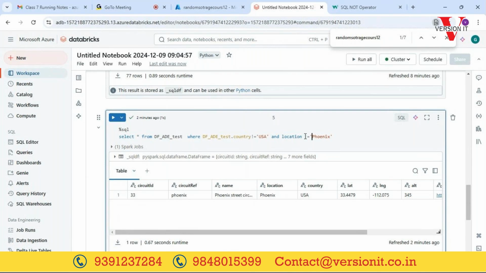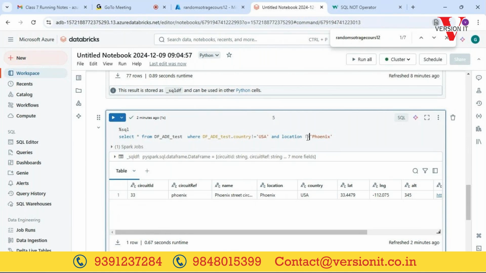So this is Databricks SQL. What we are doing is Databricks SQL. In some cases it will work with this not equal to symbol, in some cases with this other symbol. Databricks has its own syntax of SQL. It is Databricks SQL actually, not Oracle SQL or SQL Server SQL.